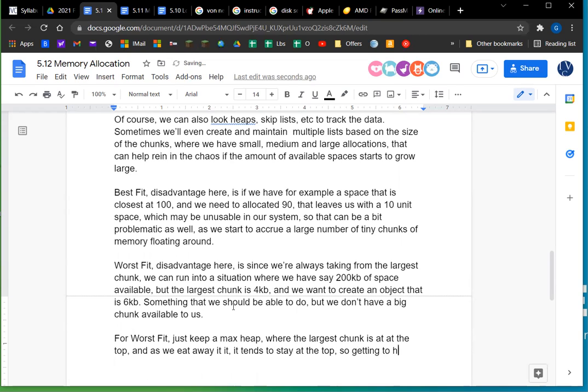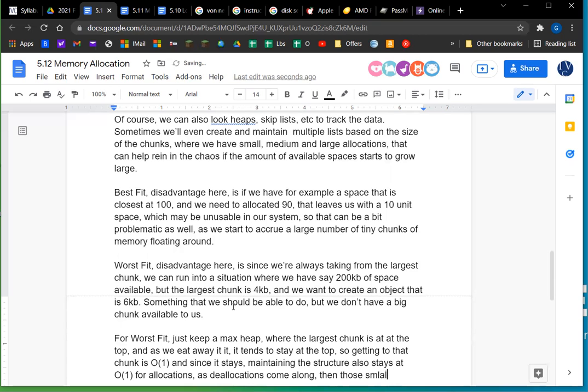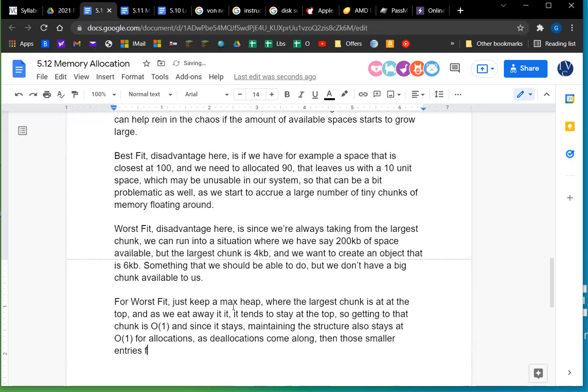So getting to that chunk is big O(1). And since it stays, maintaining the structure also stays big O(1) for allocations. As deallocations come along, then those smaller entries find their way deeper into the tree.